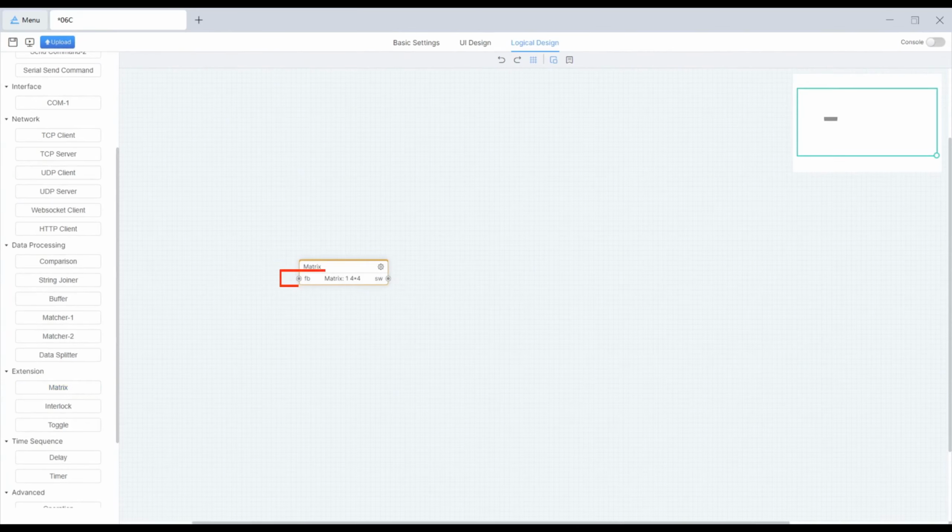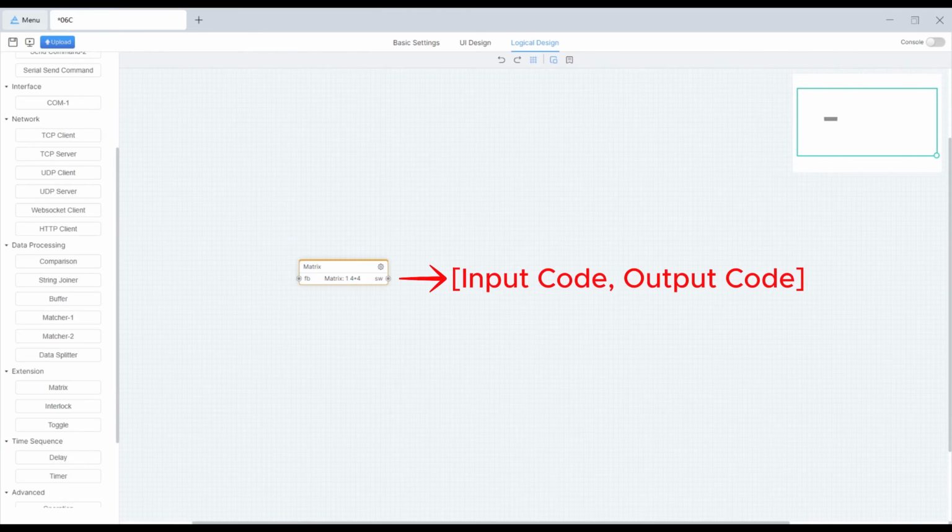You'll see that the left side of the matrix module contains a feedback node, which is used to receive parsed data and update the corresponding input-output mapping within the UI matrix group. The right side contains a switch node, which only outputs data when the user interacts with the matrix component. This output is a dataset containing the input and output communication codes, which can then be used to trigger further logic. In the dataset output by the matrix module, 0 represents the first value in the set, input, and 1 represents the second value, output.